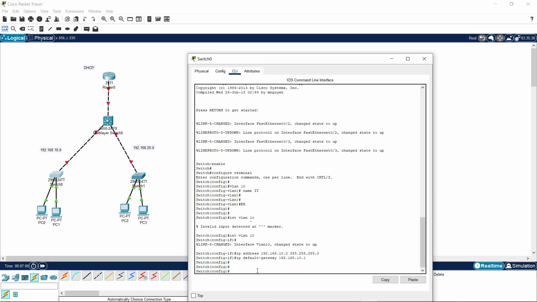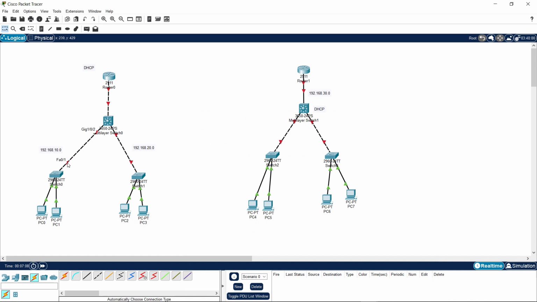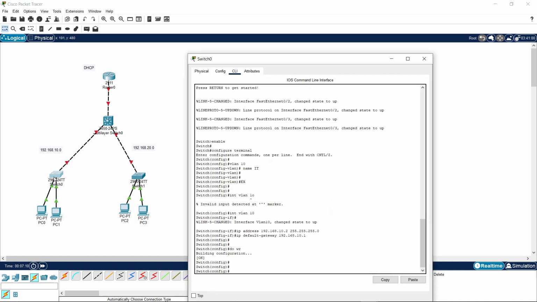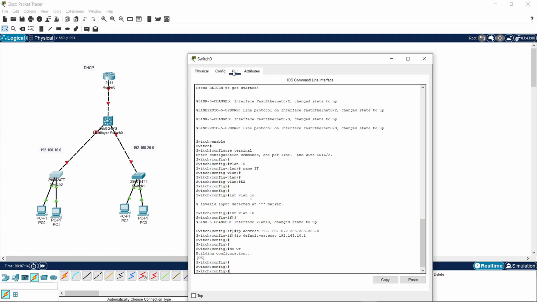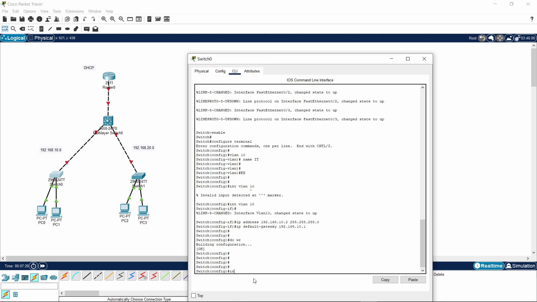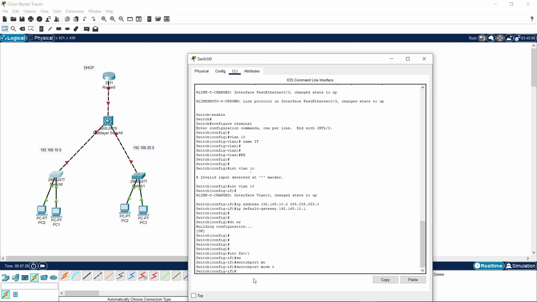Now configure trunk ports. This will be a trunk port, FA0/1. Then these two here will be access ports. Now you can go to your, okay, I'm going to show you this in the CLI mode, and in this switch I'm going to show it in the config mode. So firstly, interface FA0/1, switchport mode trunk. What I did was trunk, in case you didn't understand.